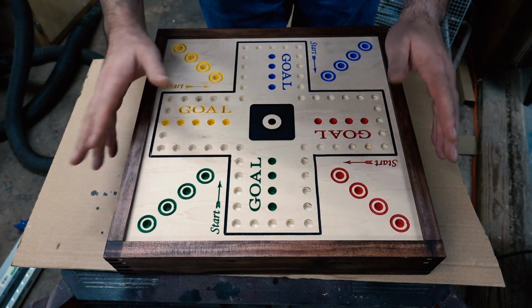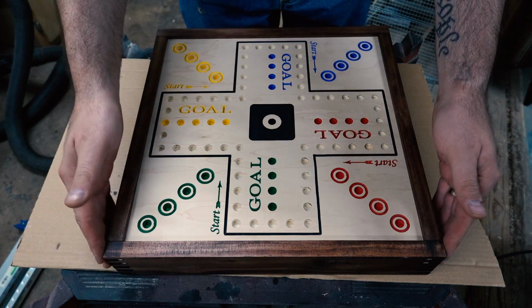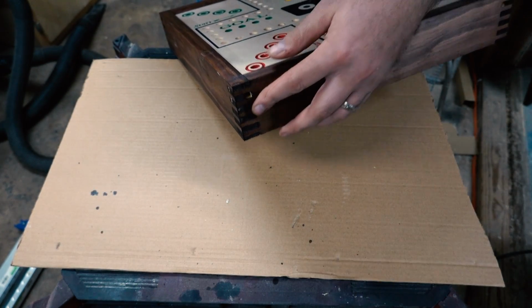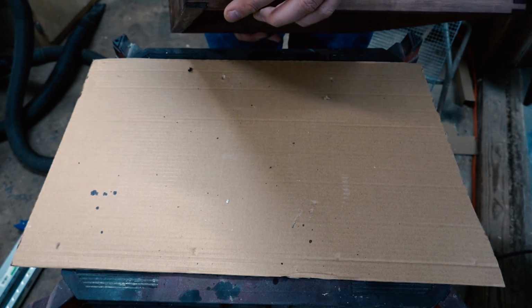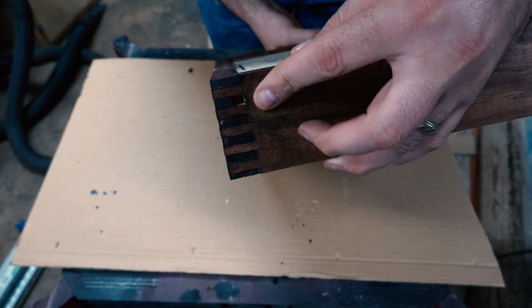Okay guys, so here's the almost finished product. All we have left to do is to sand down these little fingers that stick out a little bit, maybe fill that in, maybe even not. I don't know, oh, let me get that on camera. We'll see, depends on what it looks like.